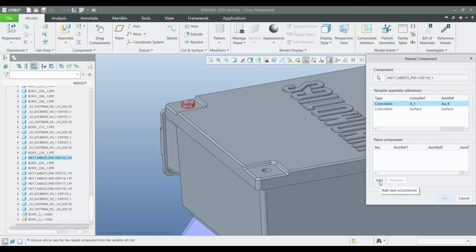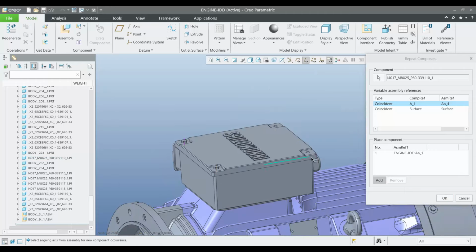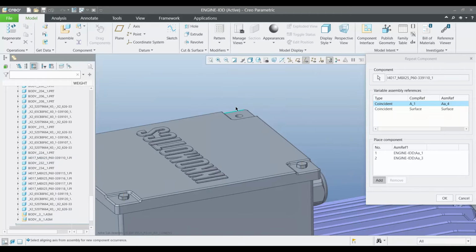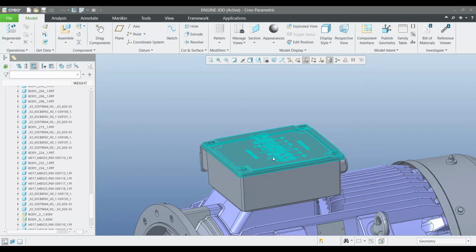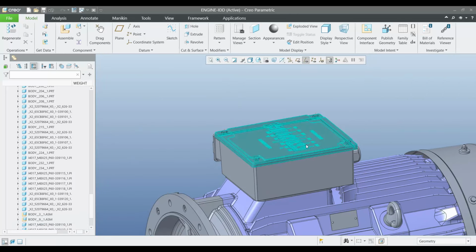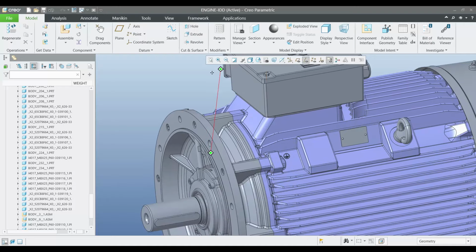So we will use the function Add, and simply, we are able to select the axis a couple of times, and the placement of the screw will be really fast. So now we have updated positions for these updated screws, or heads for screws. Simple to say.